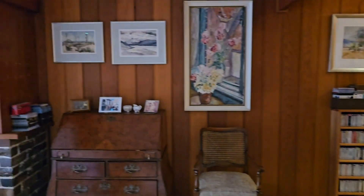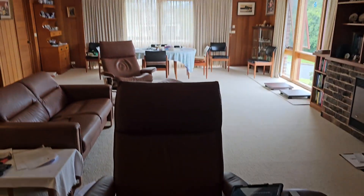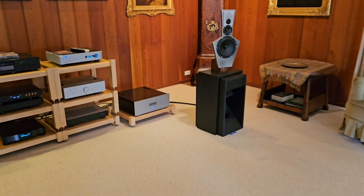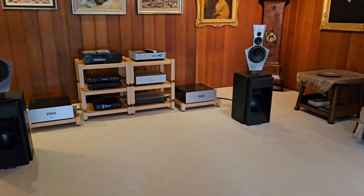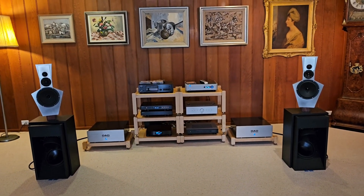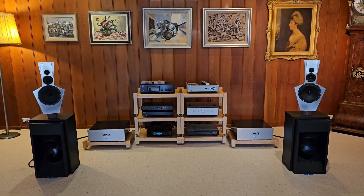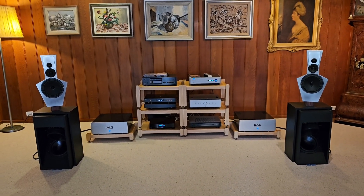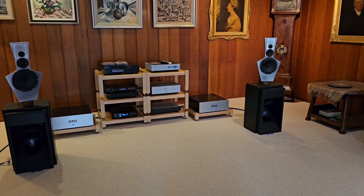We've got all this beautiful timber all the way around this room, the seated position. It is a huge room and it sounds absolutely amazing — acoustically it is an extremely good room. I've spent a bit of time getting these speakers voiced and I'm almost 100% happy with how they're sounding. There'll be another video where we'll have a listen with the platforms underneath the speaker system.